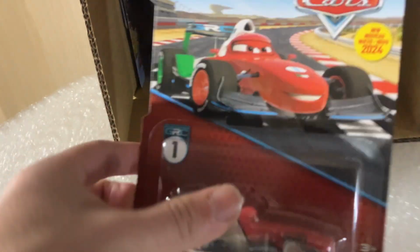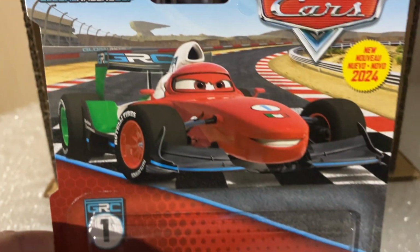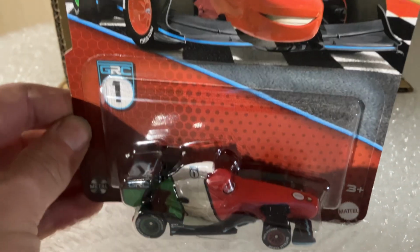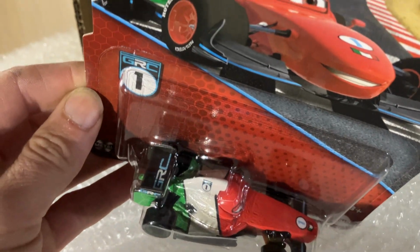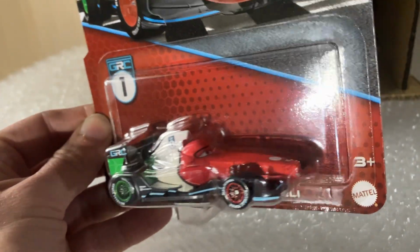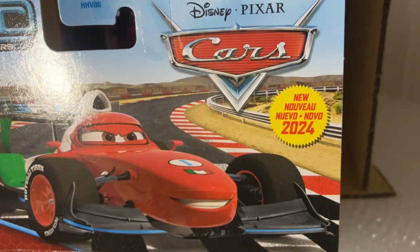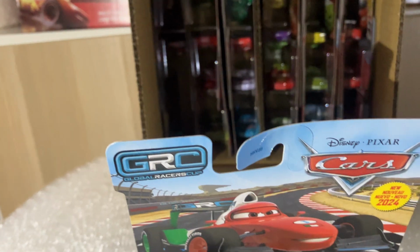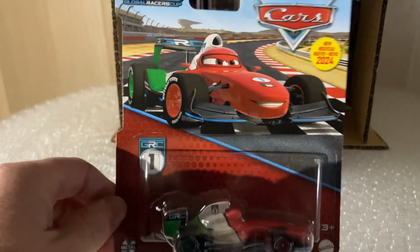Alright, the next character I'm pulling out is, now this one, this is what I was talking about, a new brand, because as you can see, this is part of the Global Races Cup. So you got, if I don't butcher the name, Francesco Bernoulli. He's slightly different with the GRC coloring and branding on his fin, with some slight colorations. As you can see, he's a 2024 with this GRC. The last time we saw Francesco appear as just a normal one was in August 2022. Again, I don't know what the year or the case was, but that's the last time we saw him release.